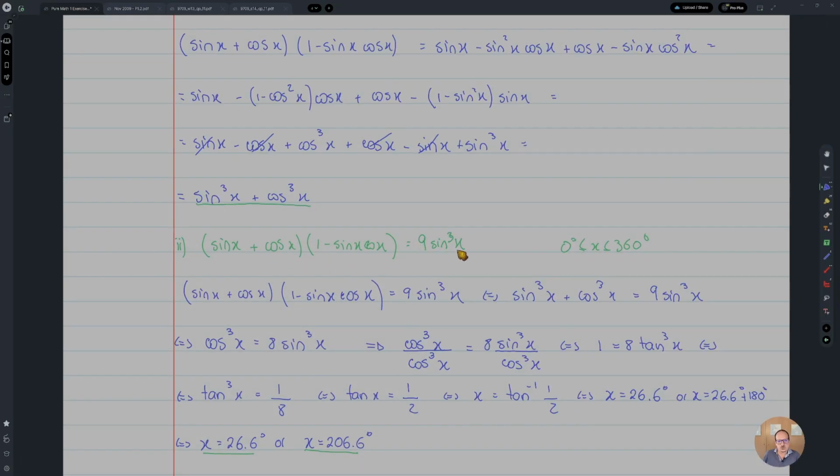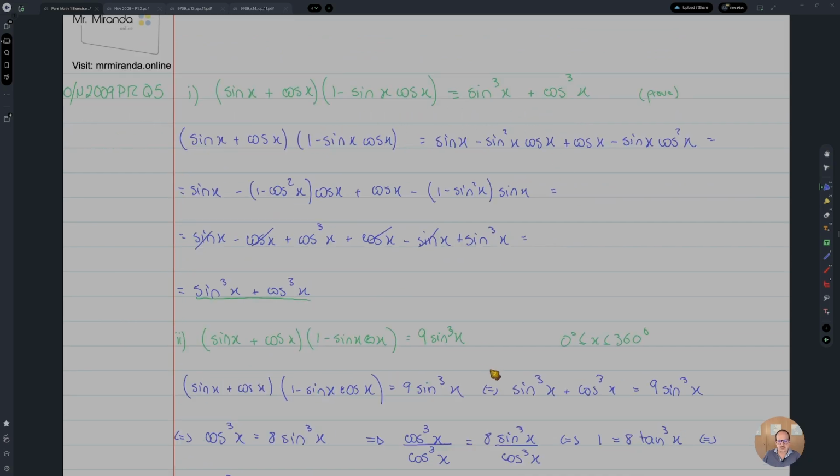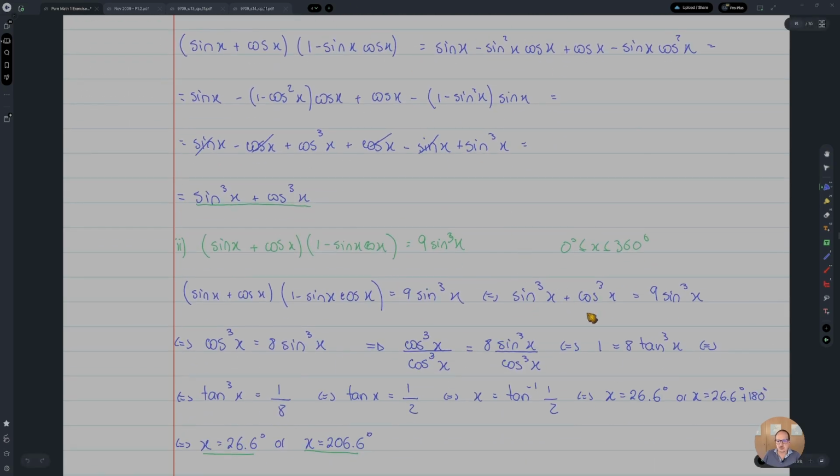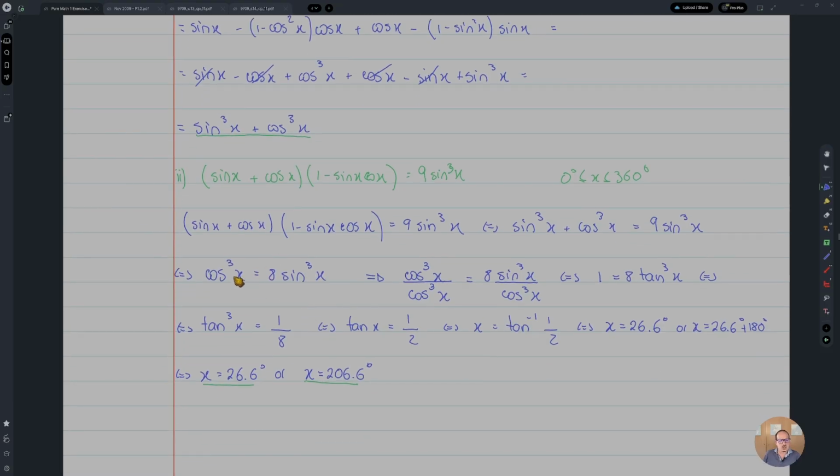So for you to solve this equation, instead of using all this stuff, you just write this one, because you just proved that they are the same or equivalent. And now what do you have? You have two terms with sine cube of x. So send this to the other side, it becomes 8 sine cube of x. And now how are you going to solve this? The most obvious way is to either divide the whole thing by cosine cube of x or divide the whole thing by sine cube of x.